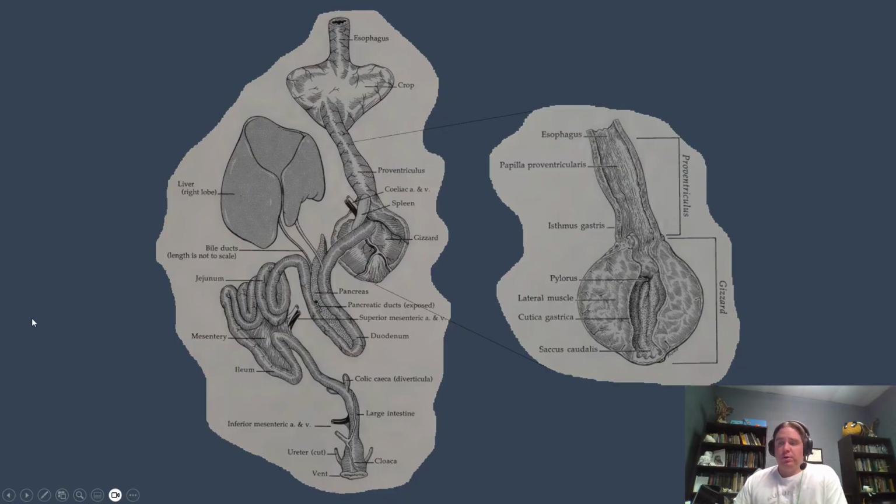Well, it differs in different birds, and we'll compare that in a minute. But we start up here at the esophagus. The esophagus is generally a fairly flexible tube that can take in fairly large food and temporarily expand to permit that food to go through it. Remember, this food is not being chewed, it's being swallowed essentially whole because there are no teeth to chew. And so it must be able to expand to permit unchewed food to move through it.